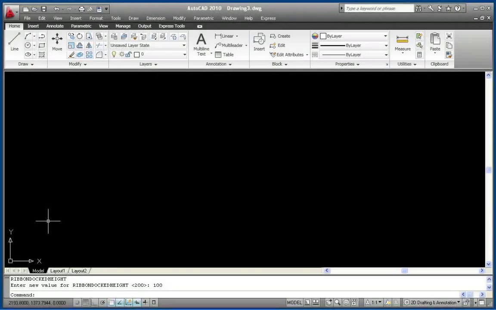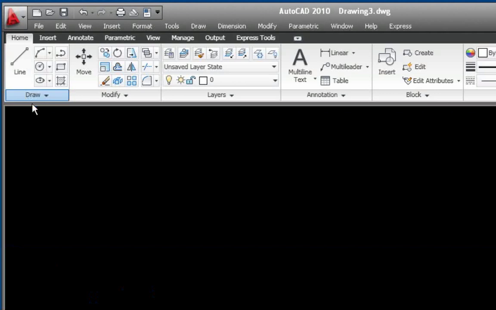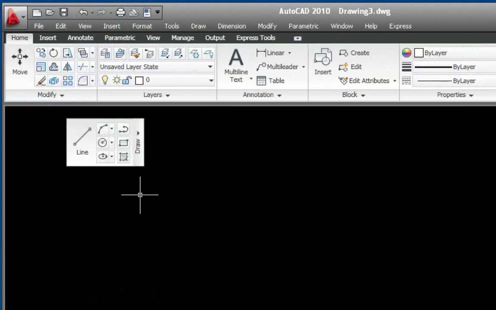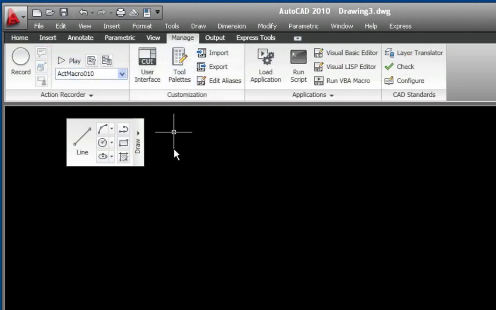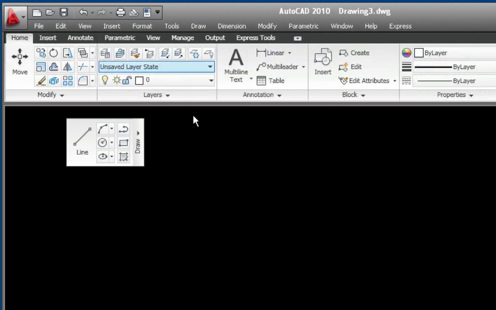Another improvement is the way we handle panels now when you tear them off from the ribbon. So if I select this draw panel, I can tear it off, and now it's floating separate from the ribbon. Now you could do this in the previous version. However, if you were then to change the ribbon tab to something other than the one that the panel came from, then that panel would vanish. What you can see now is that the panel stays there regardless of the tab that I'm on. And this is what we're now calling sticky panels.